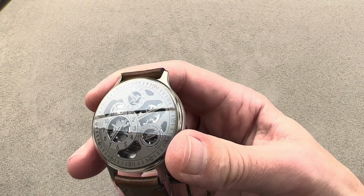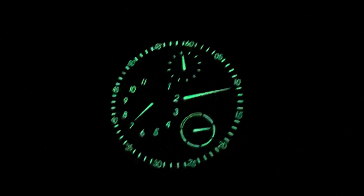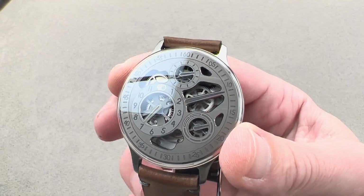Now, it does feature lume, but the lume is of the black Luminova variety, which means it fades fairly quickly. That said, for a few minutes after the lights go out, I'd say 10 minutes, that's when it goes fully dead. So you've got visibility for about 10 minutes after the lights go out.